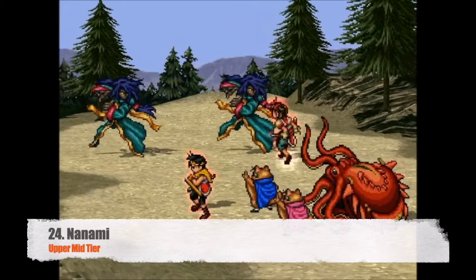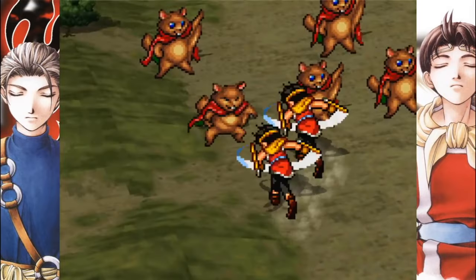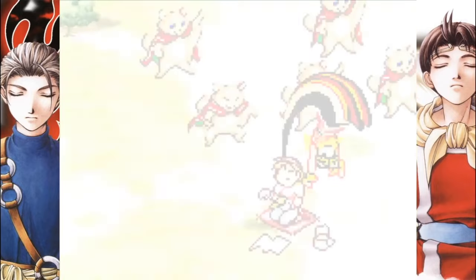Nanami might be one of the best characters in the game. She's well balanced with an insane speed stat. Also, she'll be required for much of Suikoden 2. The issue is that you can't use her in the endgame, which explains her placement in this tier.